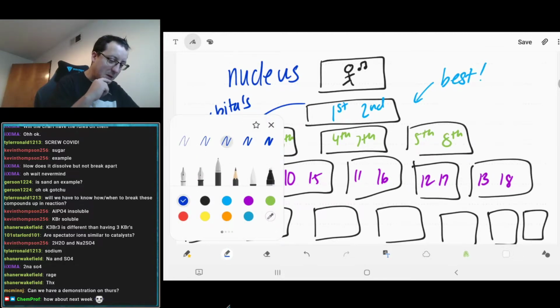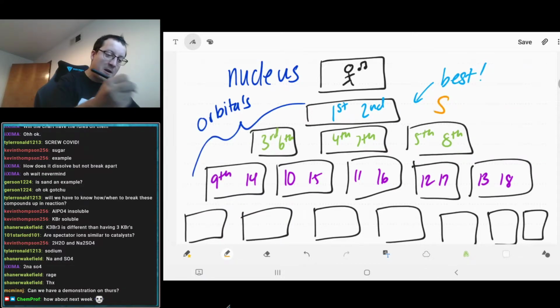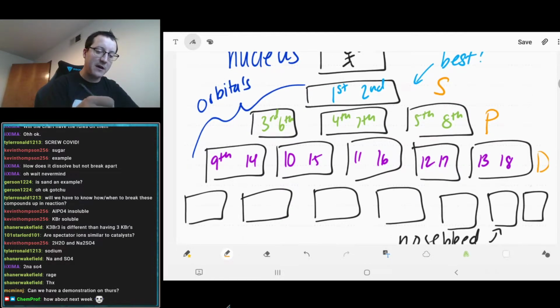We're going to see that within a particular group of orbitals, the best one is going to be called, let's see, what color haven't I used yet here? Orange. The closest ones are called s orbitals. After that, we have p orbitals, d orbitals, and then these guys back here, the nosebleeds, these are f orbitals. I'll just write that here. And we're going to see that these particular orbitals are going to be energy levels within a particular shell of the nucleus.